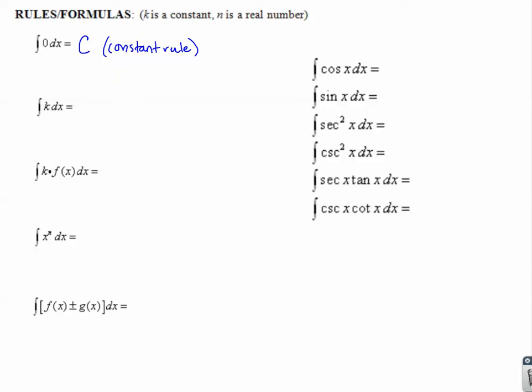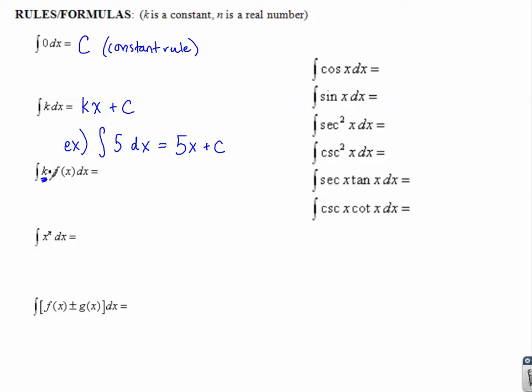The next one is doing an antiderivative, or an integral of any constant dx. That's the one where we're going to say, what's the antiderivative of 5 with respect to x? We're not replacing any constant in there but 0. So ask ourselves, what function would I take the derivative of to get k? Or in this case, to get 5? I would take the derivative of 5 times x. But remember, we are always adding that constant of integration. So here's our rule. The integral of the constant is the constant times x, always plus a constant of integration.